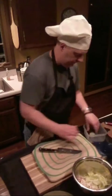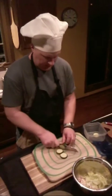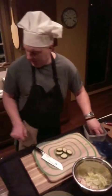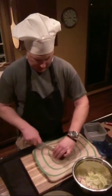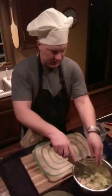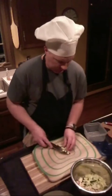I got a little cucumber. Kind of needs to be used up, so I'll just finish this off. When you buy cucumber and lettuce in the grocery store, it only lasts about 3 days shelf life. It starts to kind of wilt and go blah. But then it forces you to eat salad 3 or 4 days a week, right? Don't want to waste it. All right, cucumber's going in.